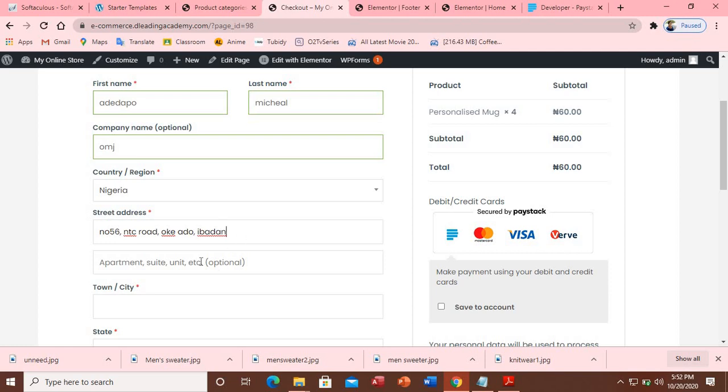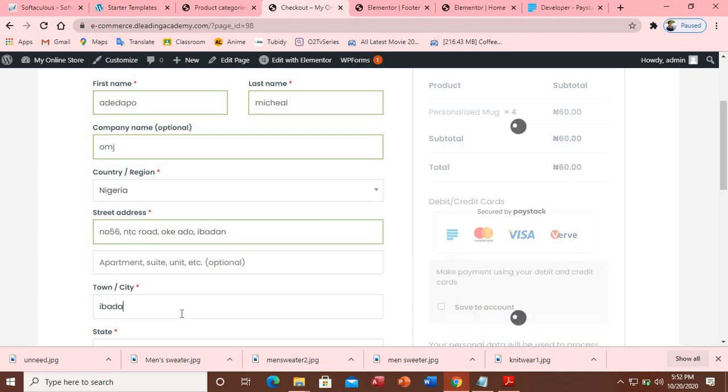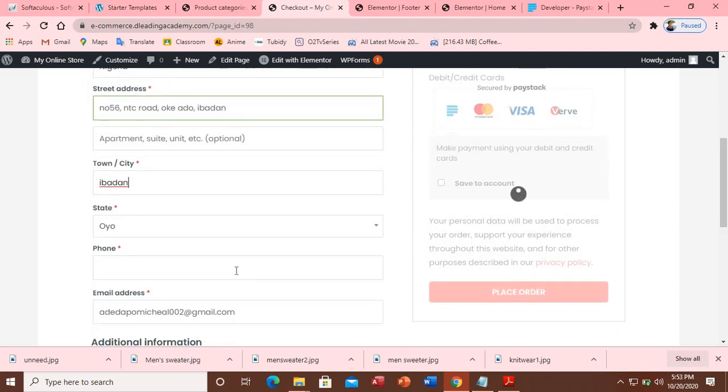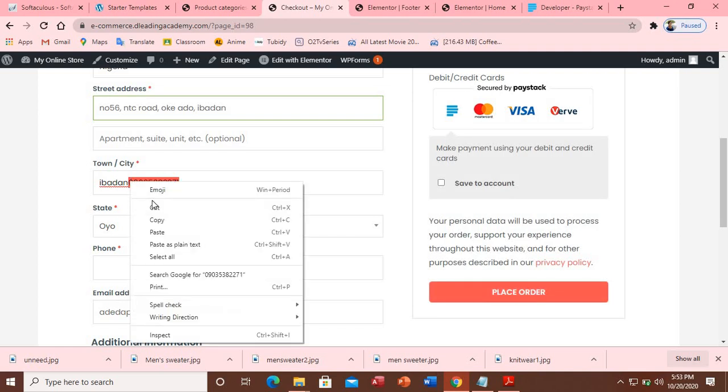So this one is optional. Your town or city, you can just put Ibadan. Or your phone number, let's just say 090, this is my phone number, 35382271. Oh, sorry, I typed it in the wrong place, so let me cut it.